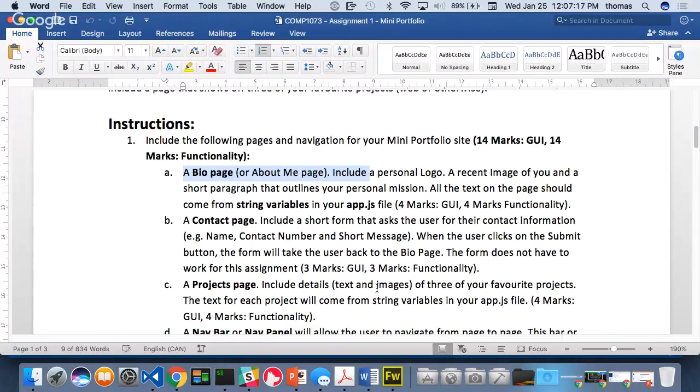I had a question last week about images. Do I have to make it a real image of me? Yeah, make it an image of you. Make it something more professional, as long as it has you in the picture. I've seen pictures of people who are jumping, doing some kind of activity, and it's just them. They cropped themselves out, maybe they jumped off a cliff or something. I don't know what they did.